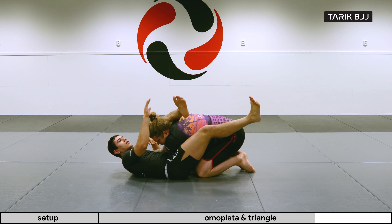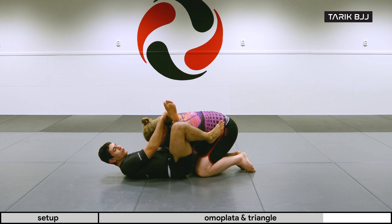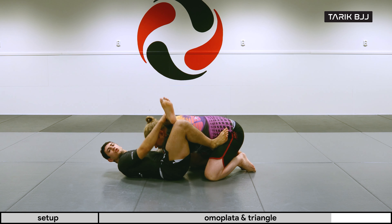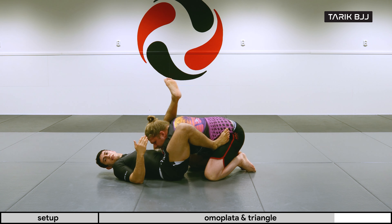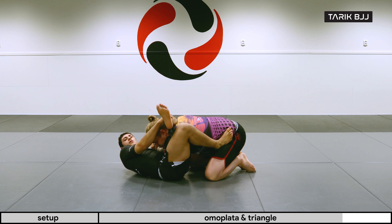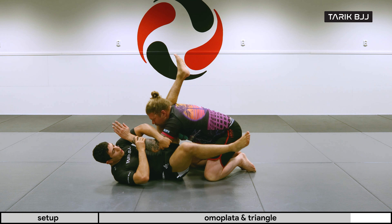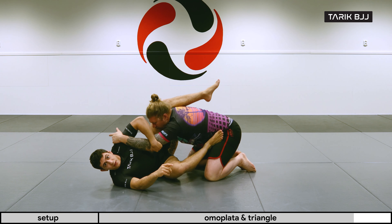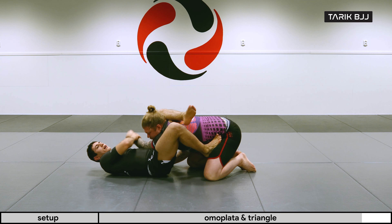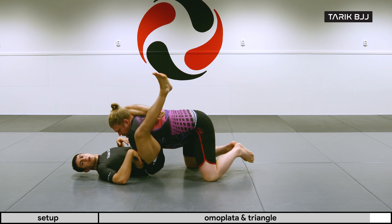Grab the shin, hold tight. If you can't lock it straight away, you can always use the foot on the hip to create even more angle. I always want to make sure that I'm chopping and I can feel his neck on the inside of my thigh right underneath my calves. Once I'm here, I lock it and you have a tight triangle. Watch how this arm automatically brings his arm over to the other side, which creates a tighter choke. I don't want his arm to be here so that he can create space and start posturing up.